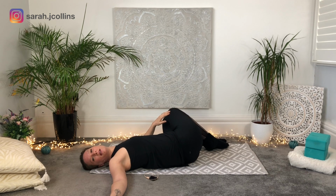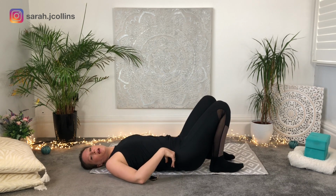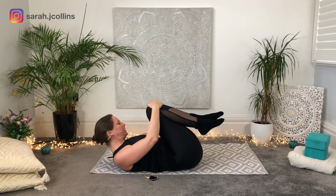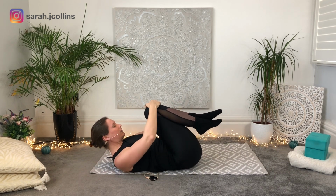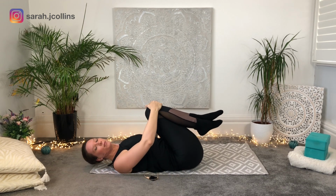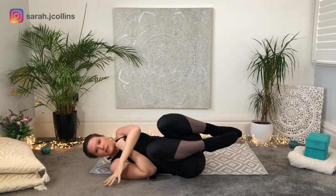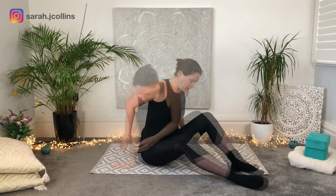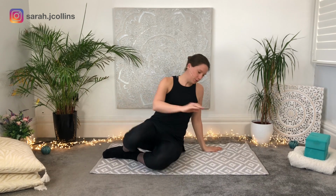Taking your knees back into center and hugging your knees in towards your chest, rocking your knees from side to side, just giving a little release to the lower back and the hips, and then taking your knees to the side so that you can come up into a seated position and then come up onto all fours.